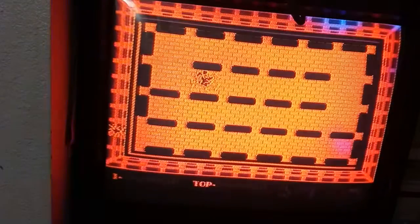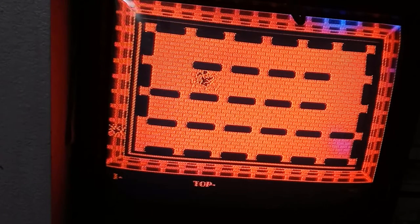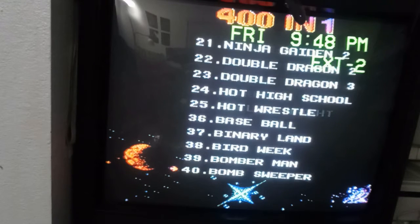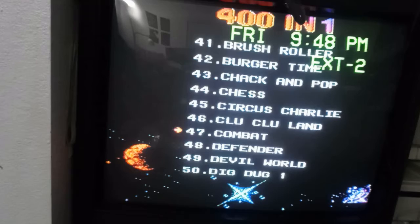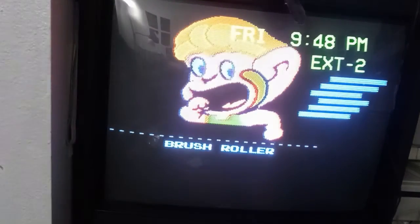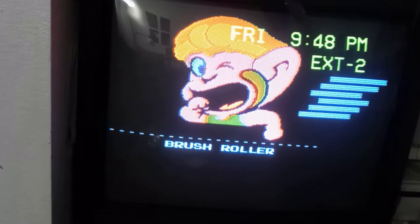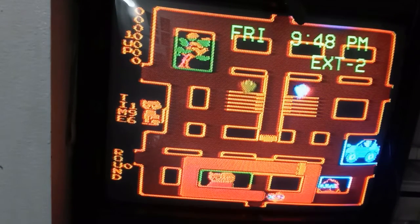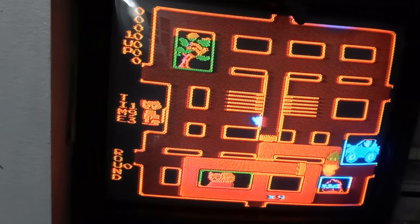Yeah, what? If I win this bomb maze, do I get a National Color Trans Am, as they call it, Ratty Cassette? Jack and Pop? Brush Roller? This is like that Atari game where you build a structure and the guy runs around. Oh, gotta watch it with my plug. What? Hey, if you're insinuating something, I don't. What? What's going on here?